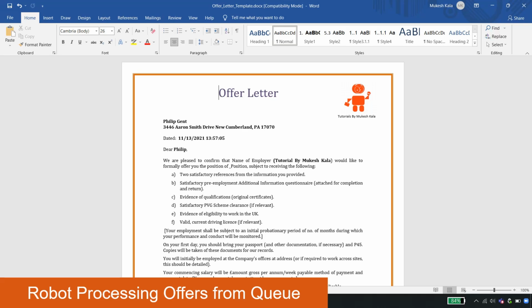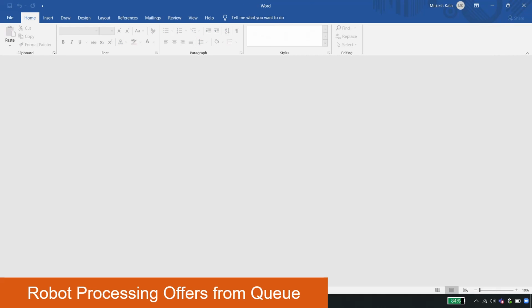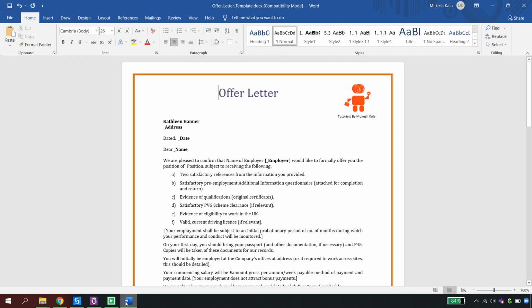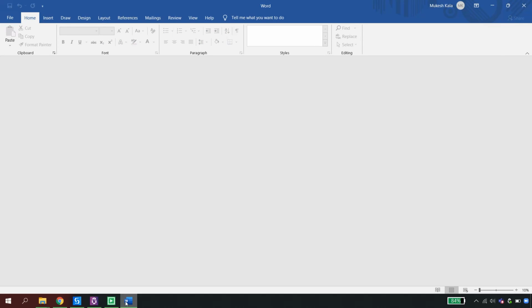Dear Philip and the employer. Now all of these things the robot is doing from the UiPath queues, right? That means if any one of these transactions fails, it would not have an impact on the other transactions. In total, I have 12 hired candidates, so this robot is going to execute 12 times.